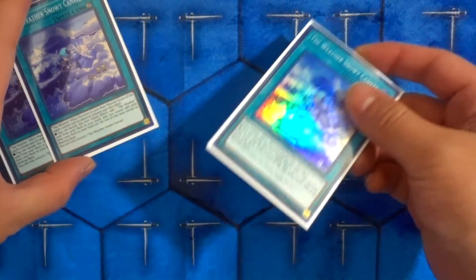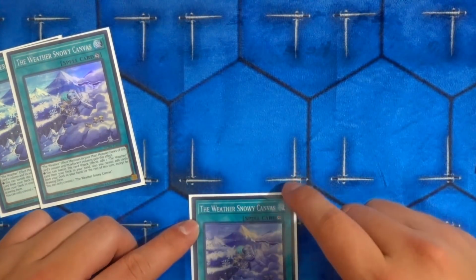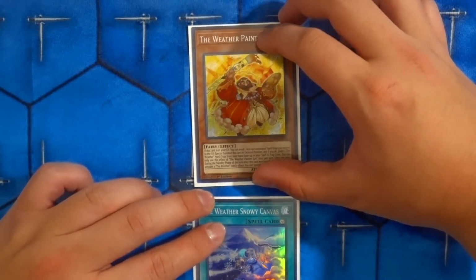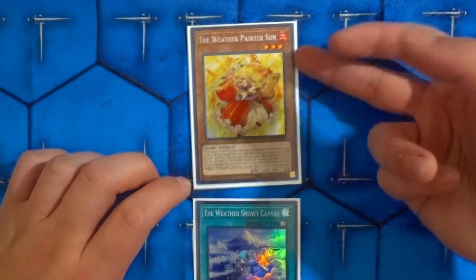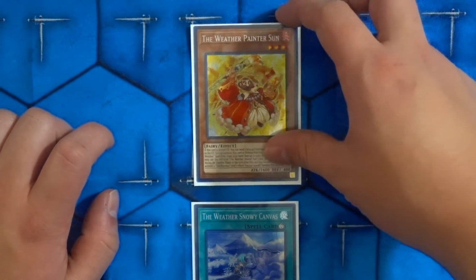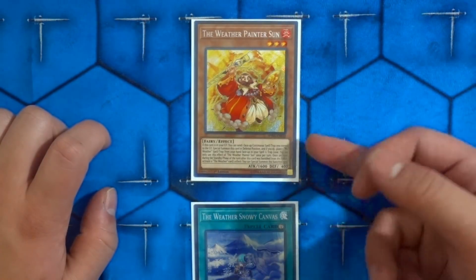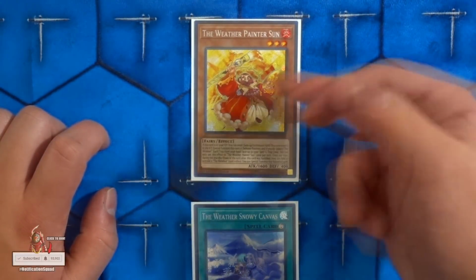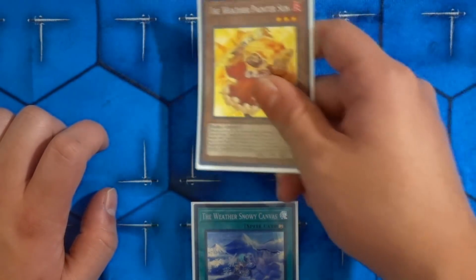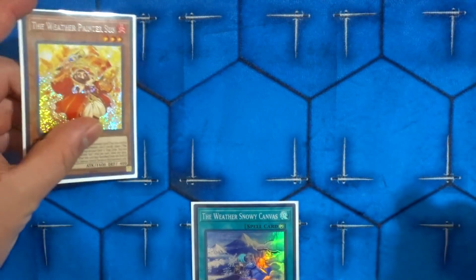So what this means is that if you have a weathery monster in here, okay, so if you activate Snowy Canvas in the zone right here, and you have the Weather Painter Sun in the exact same column as the Weather Snowy Canvas, you can basically use Snowy Canvas's effect to banish the Weather Painter Sun. So once the Weather Painter Sun is in the exact same column as the Weather Snowy Canvas, or in the adjacent column to it, which means either it's over here, the adjacent column right here, or it's over here, okay?